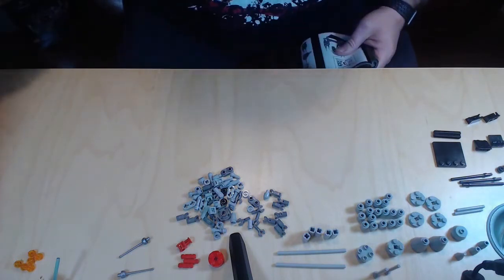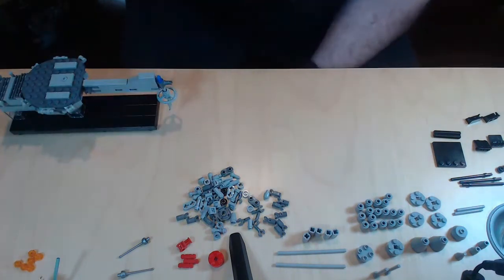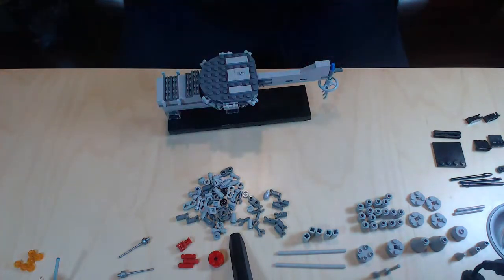Okay, so I took some vanity shots that I'm going to show of the minifig for Luke Skywalker. We're almost there. This is all that's left of the kit to build. So all of it is going to be in this part here. So without further ado, let's get cracking.